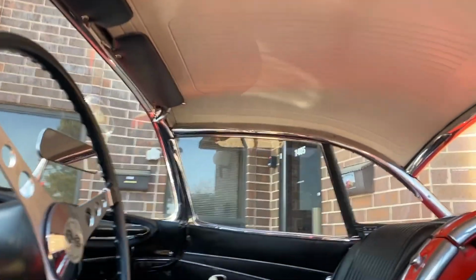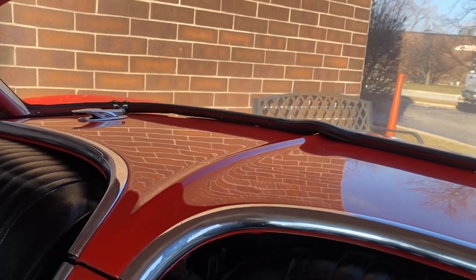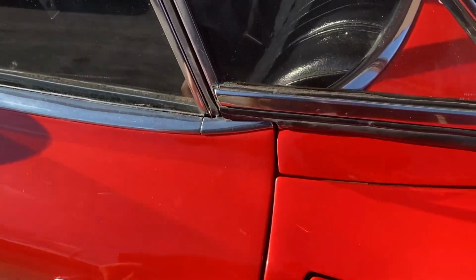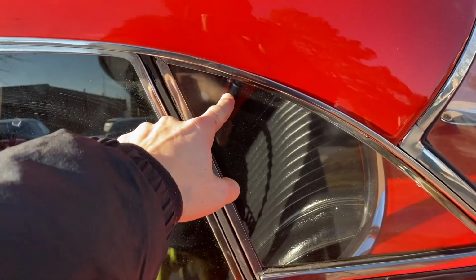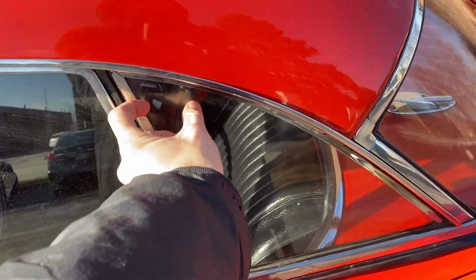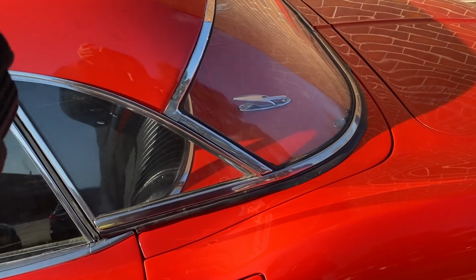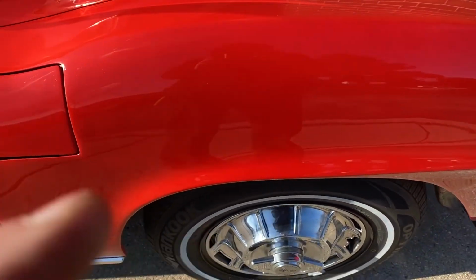Headliner of the hardtop is also in excellent condition, as well as the trim. And you got your back deck where the soft top folds out of. I do know that the soft top is all in really nice condition. I think that just about here on the soft top, there's a small rip like that. And I believe on the same side, a section of the other side, is the same thing, probably from the way it folds down into the car.